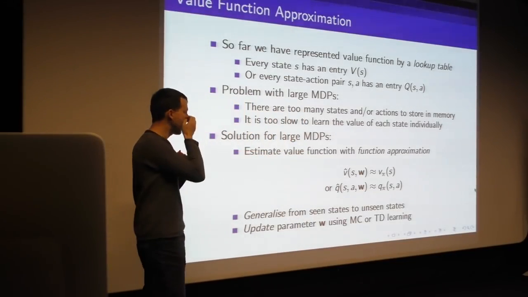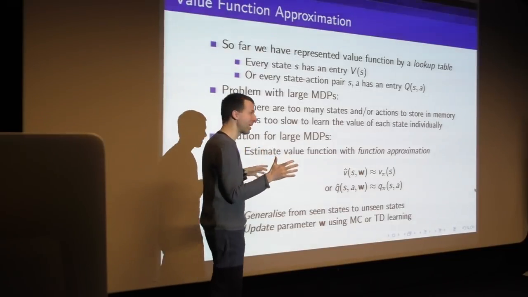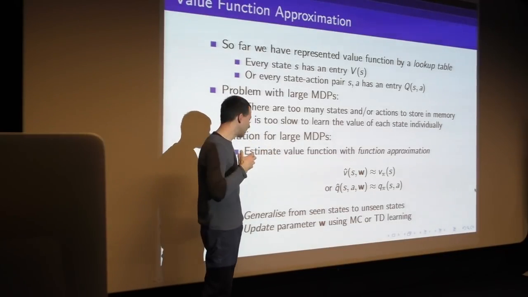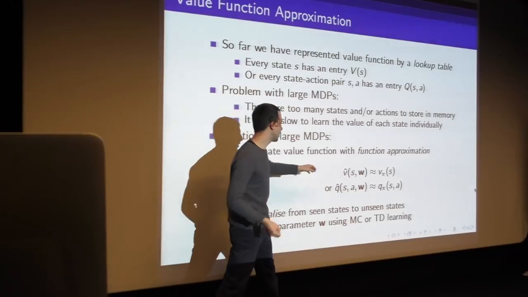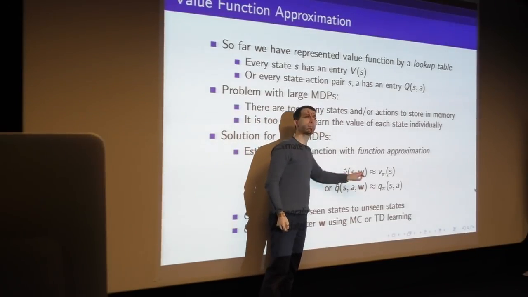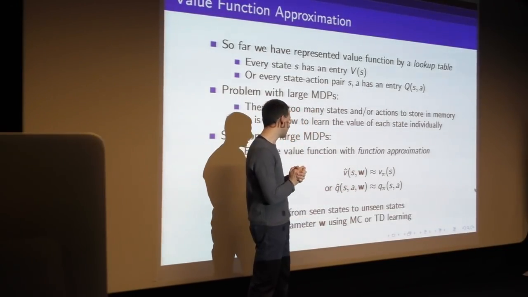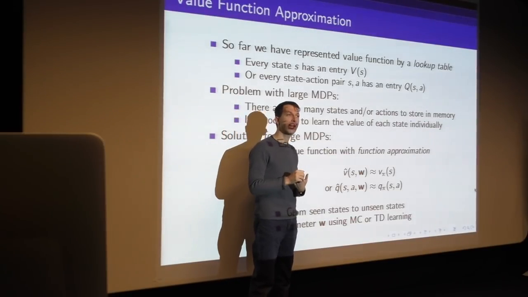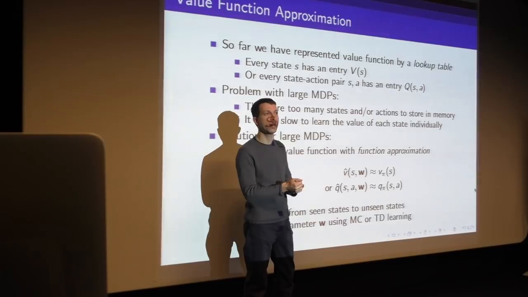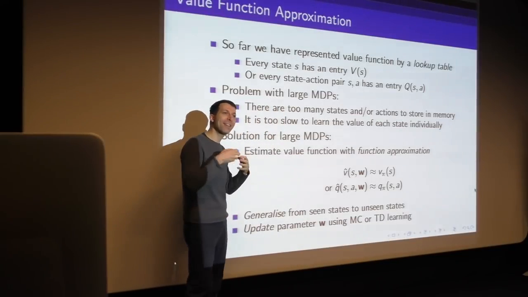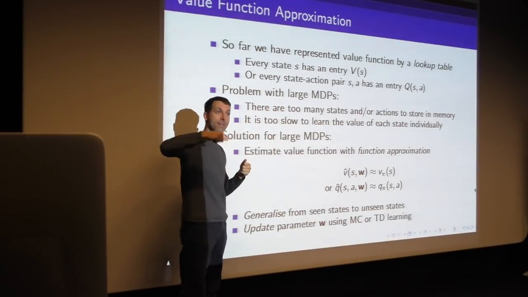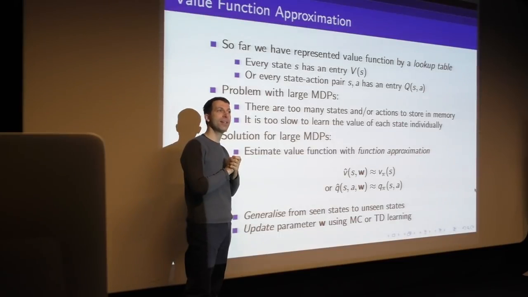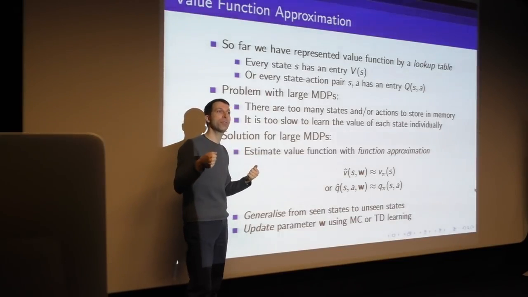And the way we're going to do this, so we'll get into more detail so we don't have to understand everything from this slide, is we're going to think of this parameter vector, the weights of our neural network. We're going to update these using the methods that we've seen in the last couple of lectures, Monte Carlo learning, TD lambda, and so forth. That's going to give us the targets for fitting our function approximator so that we can start to understand how to get the right value function.